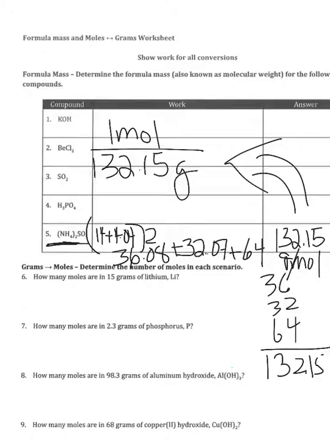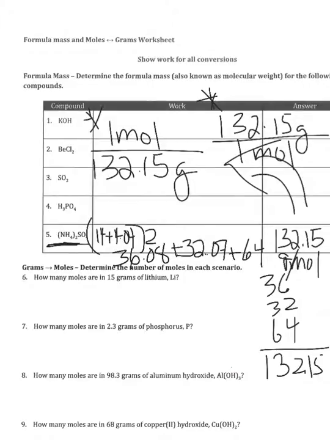Alright, it just depends on which way we want to have it regarding what we are trying to obtain. So if we're trying to get moles, we want to have this one because moles are on top. If we're trying to get grams, we would want to have 132.15 grams on top, 1 mole on the bottom. And that would allow us to get grams. Alright, so let's take a look at one where we're actually converting.